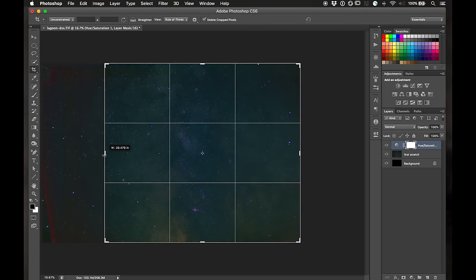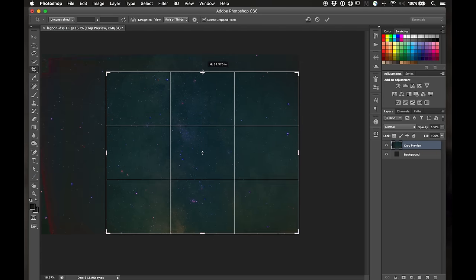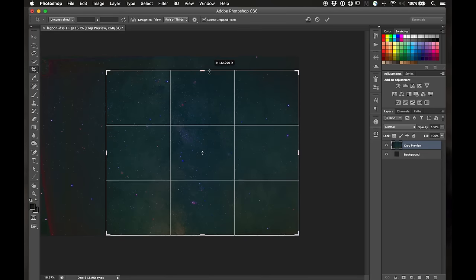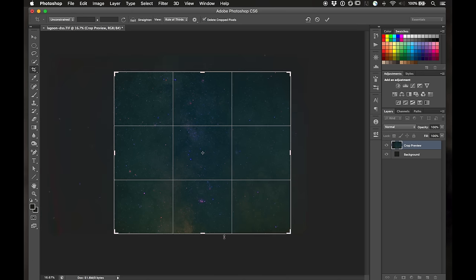And so I don't want any of this over here on the left-hand side. I also wanna get rid of these cropping artifacts on the top, but I don't want to cut off the Eagle Nebula, which is right there. So I'm gonna be careful not to crop that out. I'm gonna crop in a little bit on this side as well.